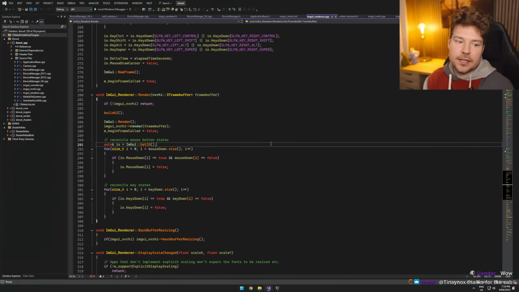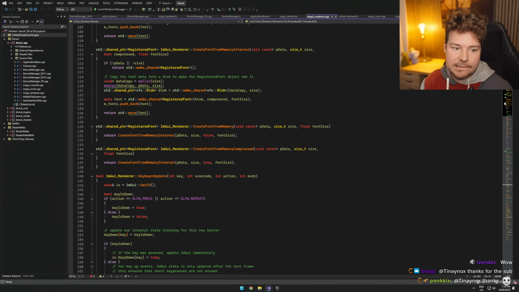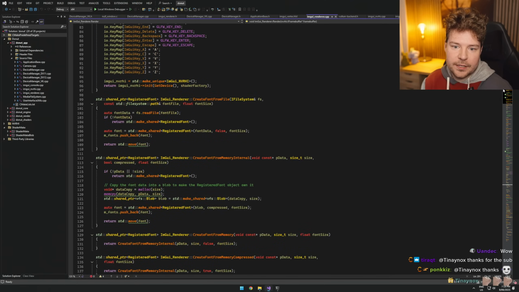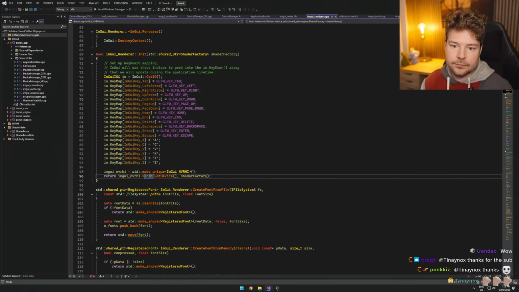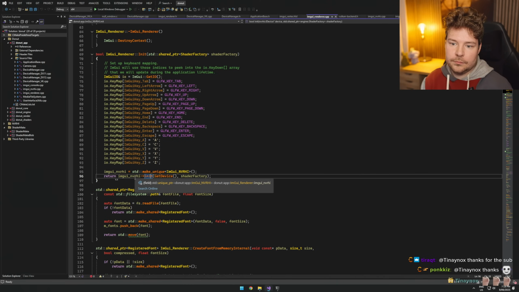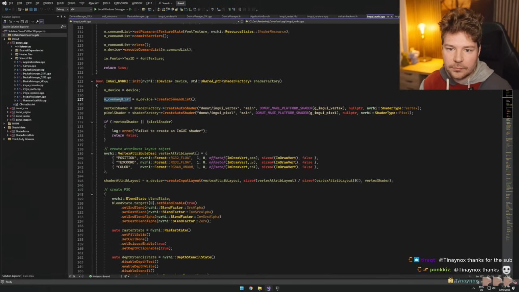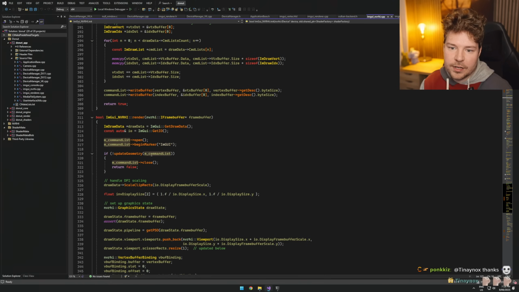So I want to see if that command list situation over here, I'm guessing inside init. All right, so this is the actual renderer. Yeah, it creates the command list, and then I'm guessing inside render every frame, it just does open.